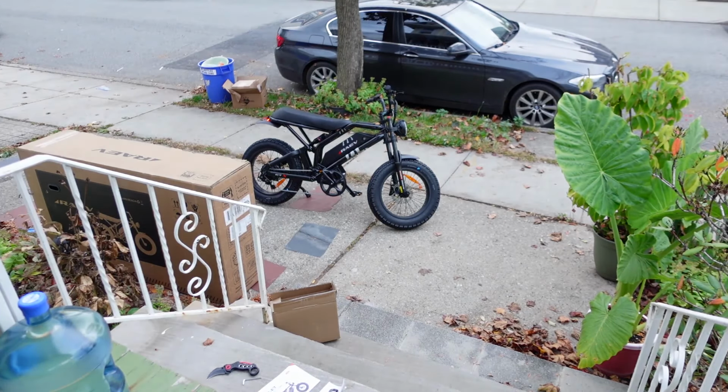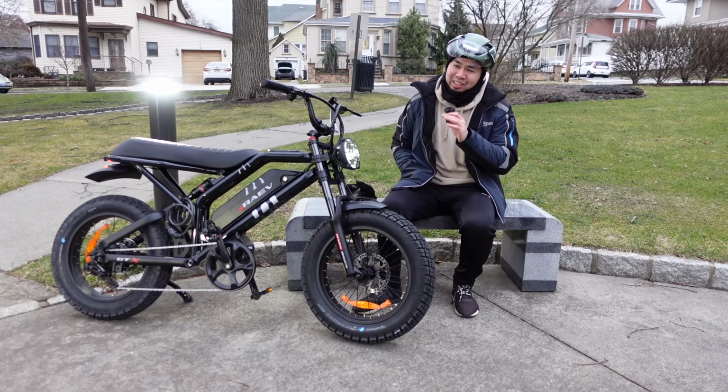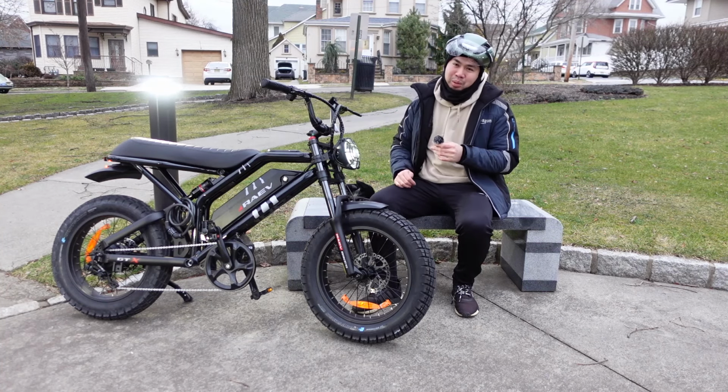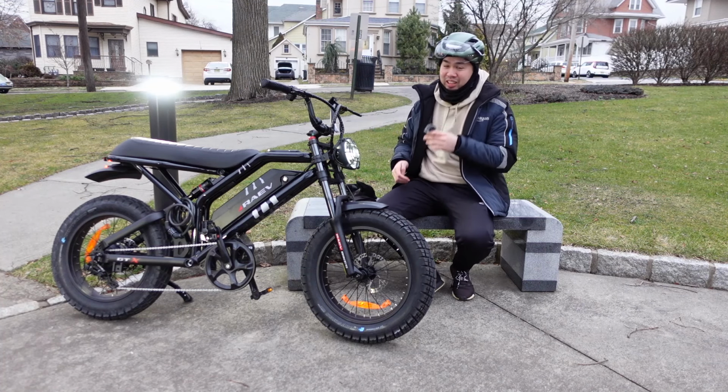And now for the ugly. Now, I follow the Raev Bike Facebook group religiously, and there are a lot of problems that people are having. It might be a small minority, but it's worth mentioning. There are some people there that have problems with their headlights not working. They just don't turn on.